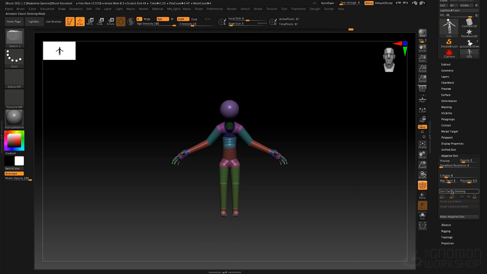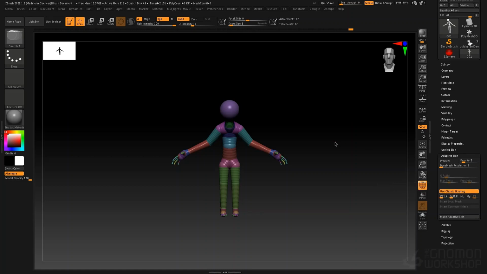And we have this button here, classic skinning. Now, if you have not used Z-spheres before, you'll probably never need to use this. This is here because the Z-sphere algorithm was rewritten several versions ago. So if you're trying to open something that was maybe put out in 2006, 2007, a Z-sphere model, the skinning might not work correctly. So that's why this button is here. You can turn that on and it uses the classic skinning method.